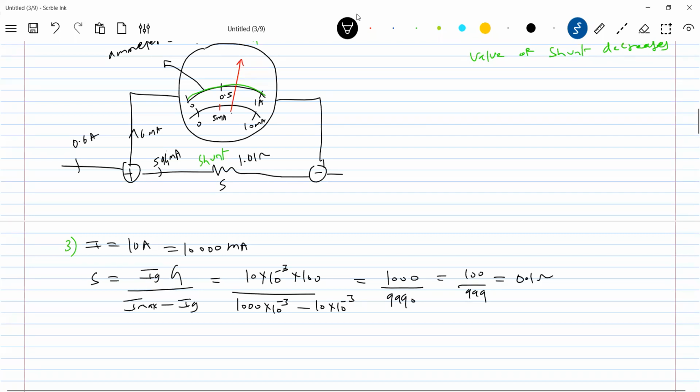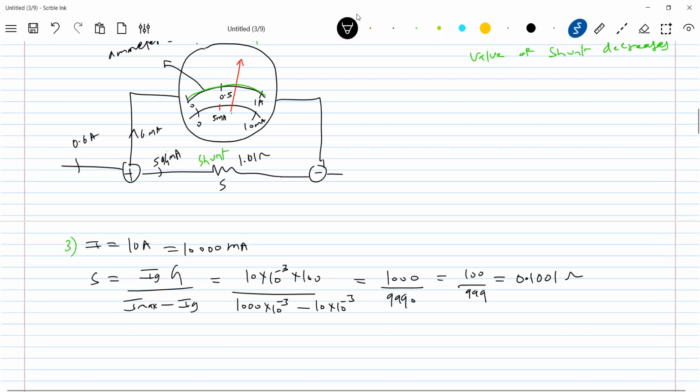So what is the problem we are going to encounter? Instead of 0.1, if it is there 1.11 ohm, what will happen to the range? The range is going to change. So look at this one. Exactly how much I needed? I needed 0.1000 ohm. So if the value is this much, then only the range will be available for 0 to 10 amperes.